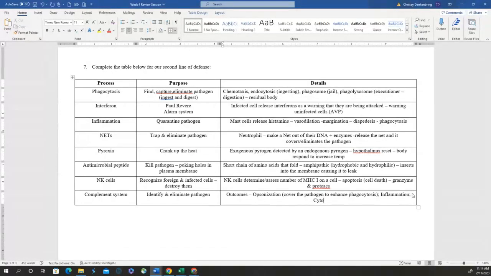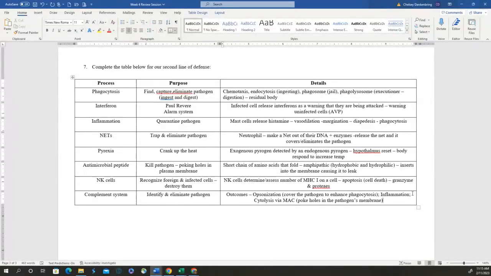And then the other is cytolysis, okay, via formation of the MAC complex, the membrane attack complex. And basically, this is where it's going to go and poke holes in the pathogen's membrane and try to eliminate it, okay? So the complement system is really effective because it doesn't just do one thing. It does lots of things. So it really can help us round up and find and catch and eliminate a lot of pathogens by doing these three outcomes, okay?